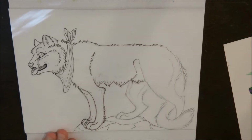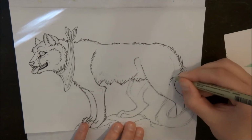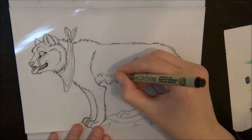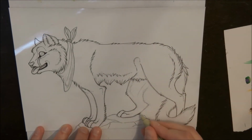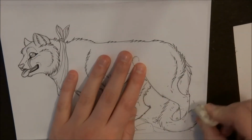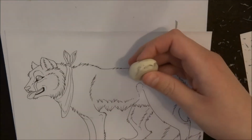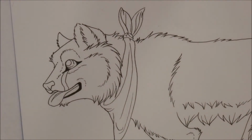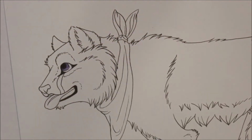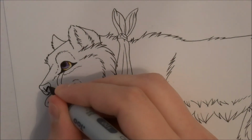Yeah, so I actually used a reference picture of a cheetah for this, and I am so happy about how this turned out because you can see a huge improvement, or at least I can see a huge improvement, but I don't know about you. I hope you can see an improvement or I will be very sad. So yeah, I'm not gonna talk much more about this piece because you can watch this video and I think you can see in what areas I have improved.